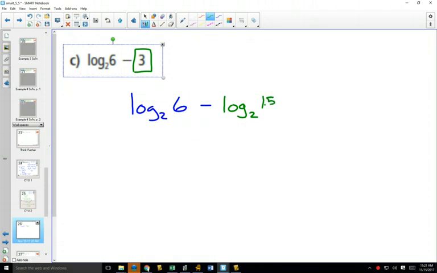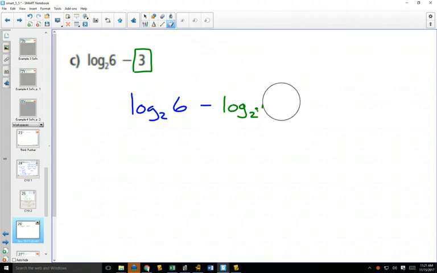Again, what do logs solve for? Logs solve for an exponent. So we want the exponent to be 3. Is 2 to the 3 equal to 1.5? What would have to go there so that it's equal to 3? 8. An 8. Is 2 to the 3 equal to 8? Yes. So what I just did is I changed my 3 to a log of base 2.